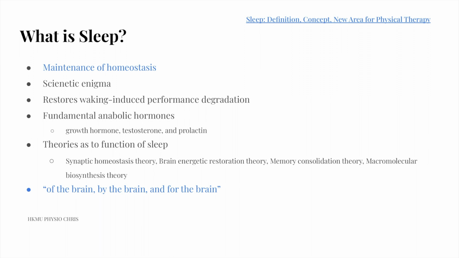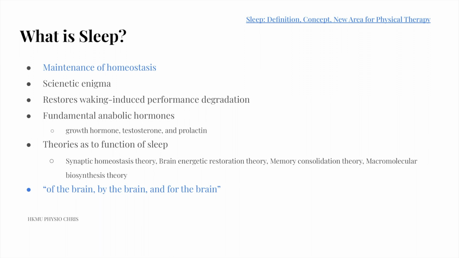Sleep represents an essential element for health and well-being, including cognitive performance, physiological processes, emotional regulation, physical development, and quality of life. Sleep remains a scientific enigma, and we do not know sleep functions precisely. We do know that we cannot survive without it. Many scientific investigations on the function of sleep have proposed a variety of theories.